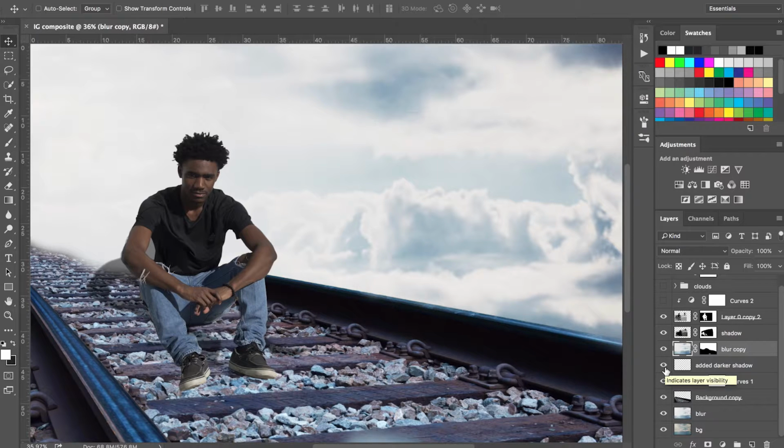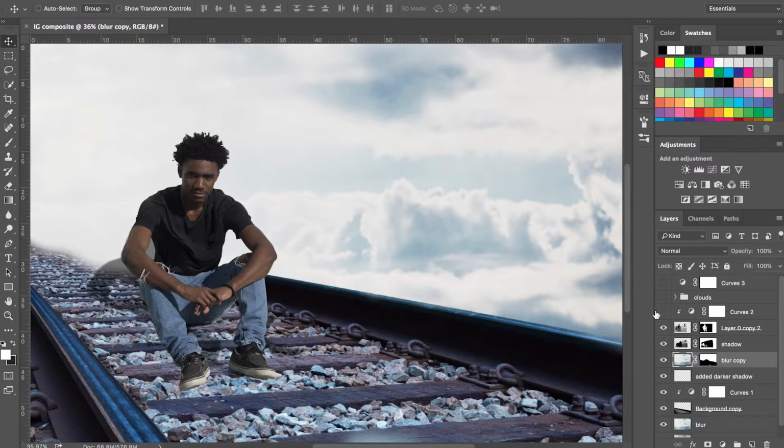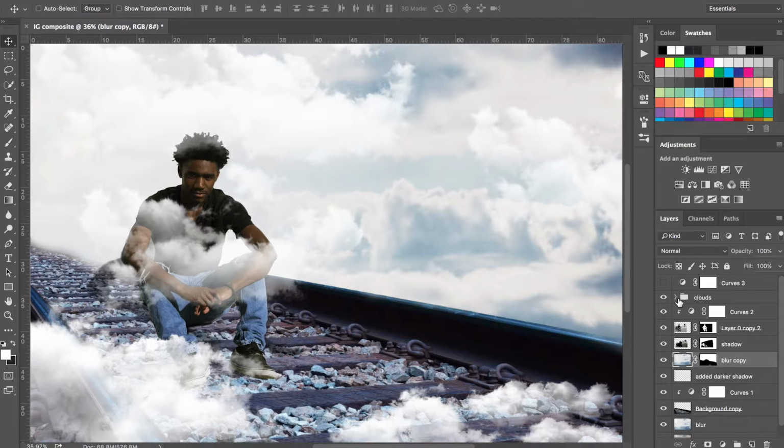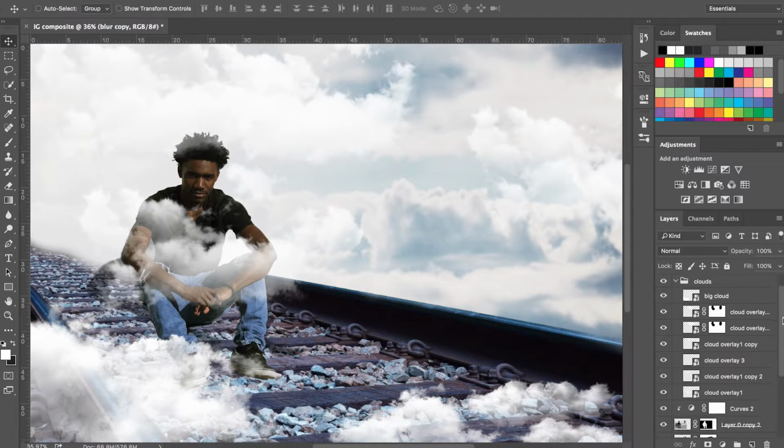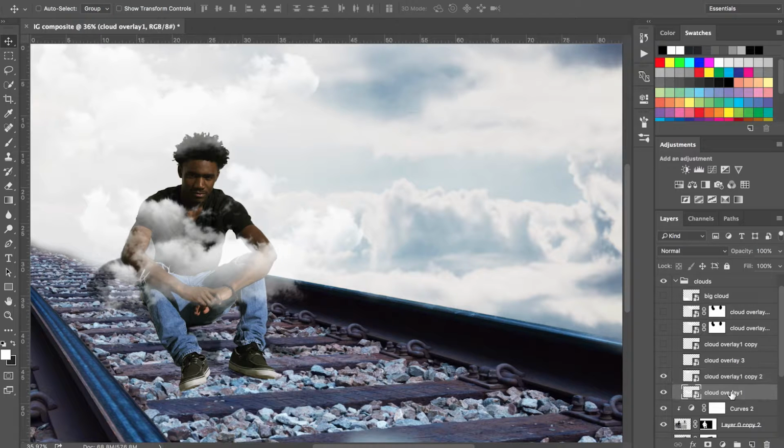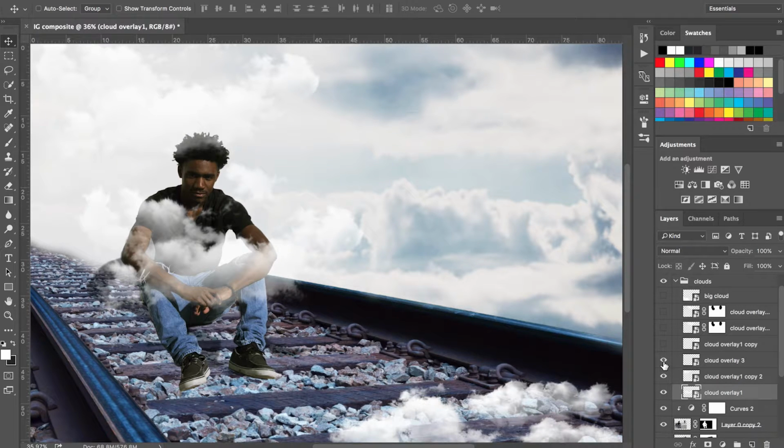It really helps to have a darker shadow and have a shadow that falls off more. So that's what this is for. Now I added some contrast to myself to make myself pop out more, and I added clouds. Now these are all different cloud assets. Some obviously different sizes and different shapes. It's essentially just adding different clouds in different areas to symbolize depth in the image.